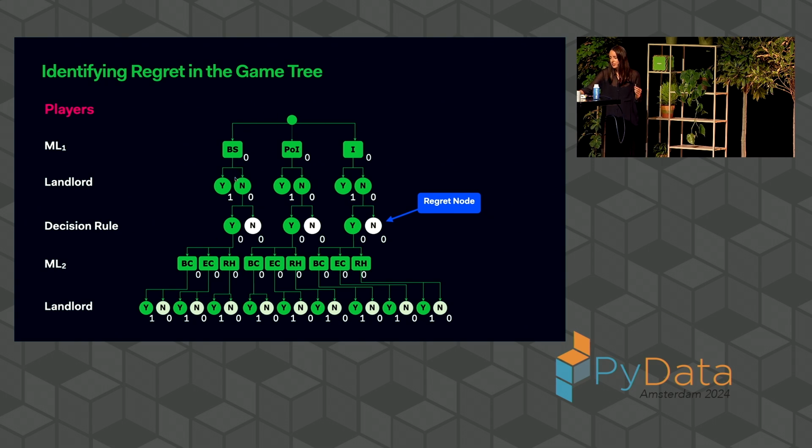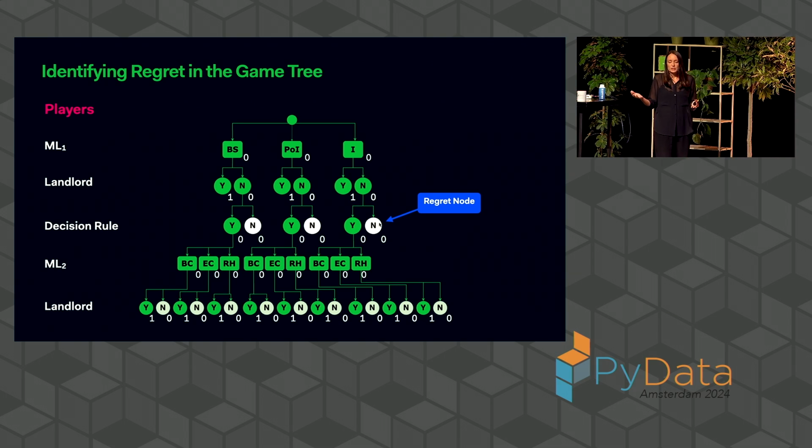When we now look further down this decision tree, though, we can see that some of these decisions might end up more frequently in this type of branch, where we can actually repropose the renter to the landlord and still might get an approval. Or some of these decisions might end up more frequently in this dead node here, where we're saying, OK, now we lost all the possibilities to get the renter approved. So we could now identify this as a regret node, a condition where we would say this decision would be regretted by machine learning model 1.